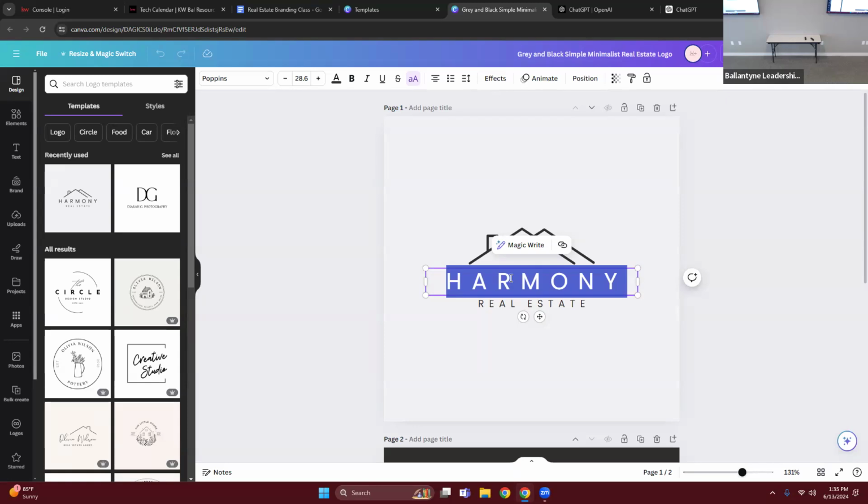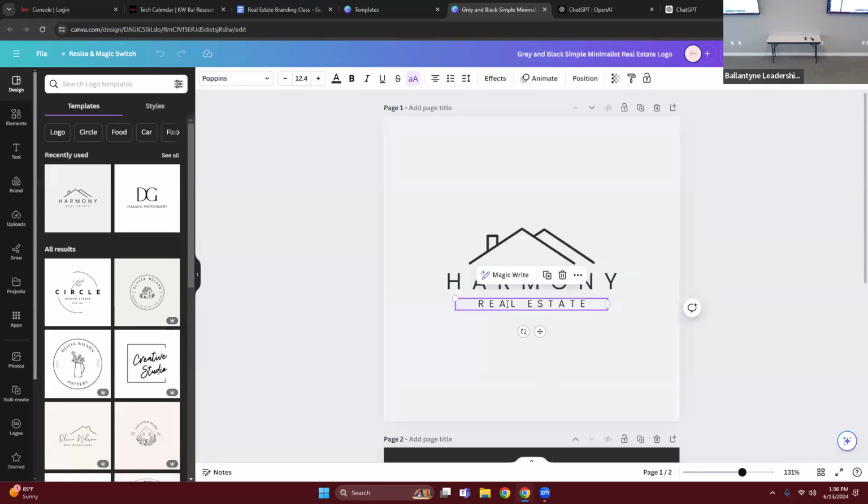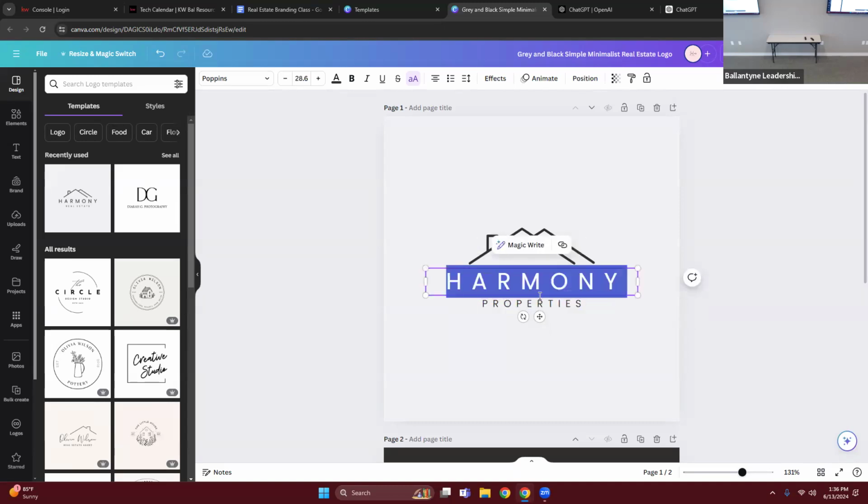Just a heads up, technically in South Carolina, they don't let you market with real estate or realty as your team name because the consumers were getting confused between brokerages and just single agents. So if you do market in South Carolina, I might recommend using something like the word properties or homes if you want to keep this logo consistent in South Carolina as well.